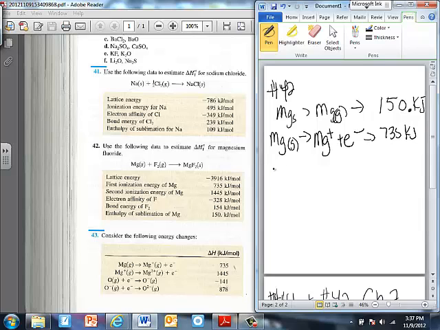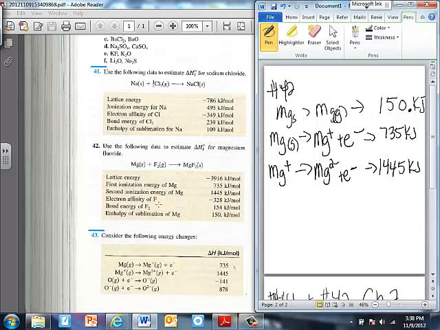Now as soon as we remove that first electron, all the protons are going to pull magnesium a little bit closer. So to remove the second electron, the energy is going to go up. So now we've got magnesium 1+. We're removing a second electron to get it to magnesium 2+. And you'll notice that the ionization energy went up, which we've noticed in patterns before, 1,445 kilojoules for the second ionization energy.